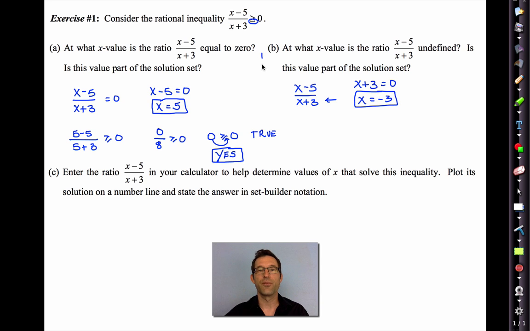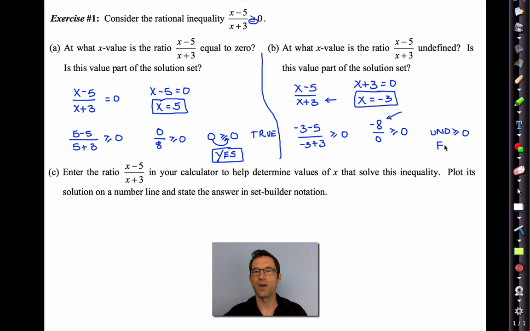Again, if you know off the top of your head whether that is or isn't part of the solution set, awesome. If not, you would simply substitute it into the inequality and test it. Is that greater than or equal to 0? Well, if we do the arithmetic, we get -8 divided by 0 is greater than or equal to 0. Now here's where you have to be a little concerned, because -8 divided by 0 doesn't have a value. It's undefined. So can a number that's undefined be greater than or equal to 0? And the answer is no, of course not. I mean, it's not even a number, right? So that's a false inequality, and the answer must be no.